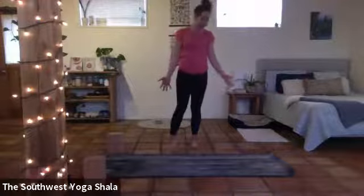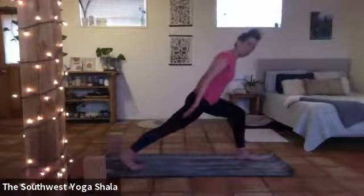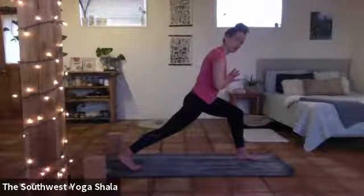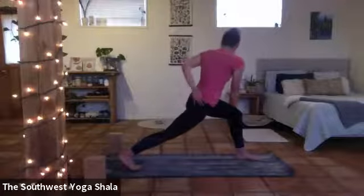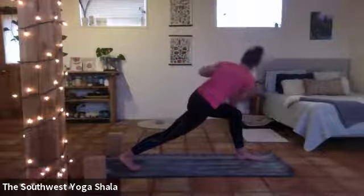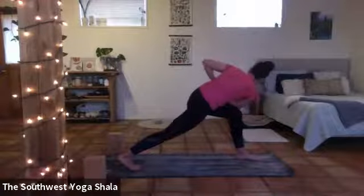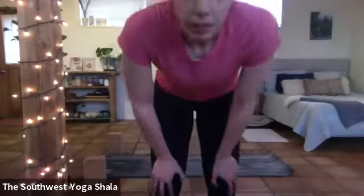Wherever you're at, keeping your left foot at the top, stepping your right leg back, leaning forward again, hands to your heart, getting ready for a twist. Now there's options. You can cross your right arm in front and take this leaning twisted lunge, or you can take your hands into prayer with your right elbow towards the outside of your left knee. Yeah, so a twist towards your front knee. You guys got it.